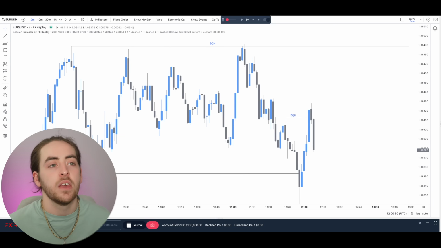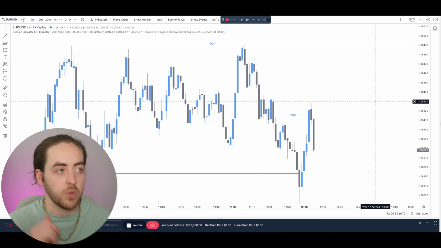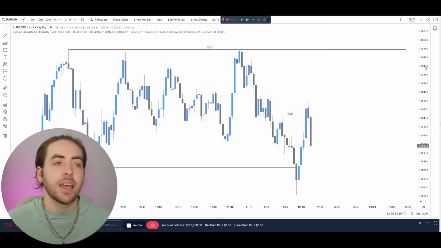Now we've taken a step down to the 2-minute time frame. Remember, this is an intraday trade. So for these positions, I'm going to be using considerably lower time frames than if I was in a swing trading setting. So the 2-minute and the 1-minute are in use on this trade, primarily the 2. We're going to see that now. So here we're looking at the scaled in range.